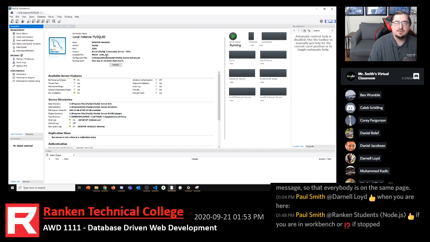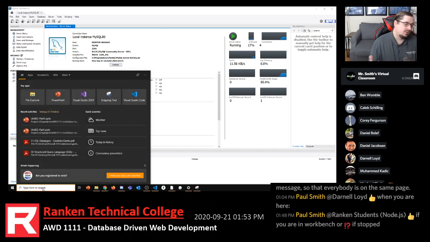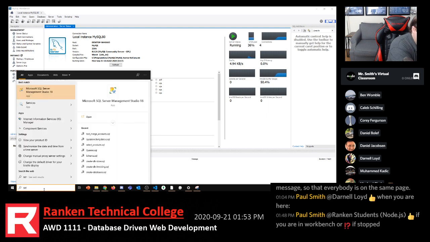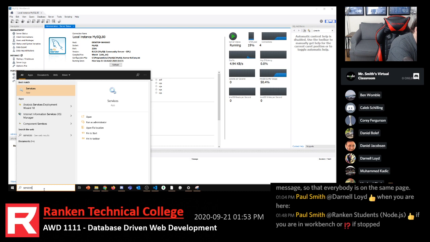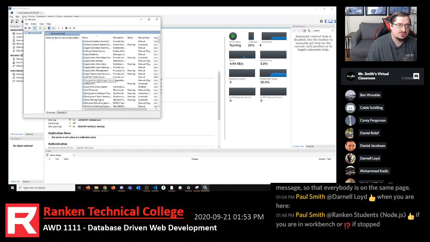Now, one of the things that I've seen students get into with database servers, last semester it happened with SQL Server, and sometimes it may happen here, is that Windows doesn't necessarily start your services, or has an issue starting them. So you may need to go in there and troubleshoot it. If you're looking in Windows, go in the Start menu and look for services.msc, and that's worth writing down. Services.msc, because this is a common place to do troubleshooting.